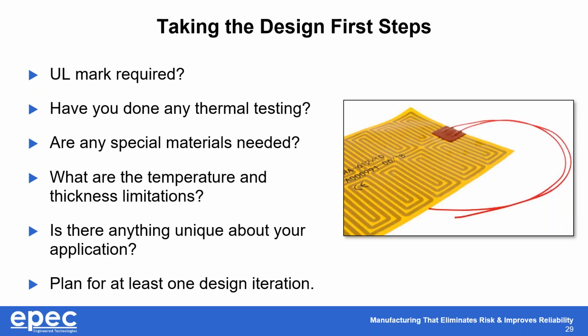Lastly, and most importantly, as I said before during this webinar, we strongly suggest to test the heater and plan for at least one design iteration. We can all sit there with calculations that we learned in college to try to predict the wattage we need to raise a certain thermal mass 20 degrees C, and we can get close. However, that isn't an exact science at this point. We strongly suggest building and testing and potentially planning for one design iteration.